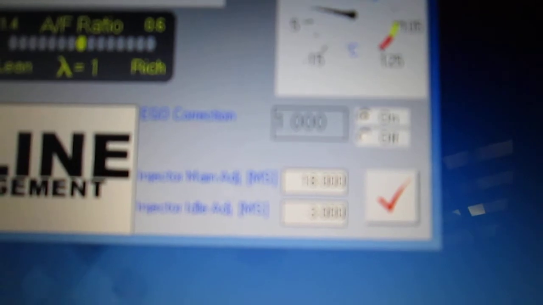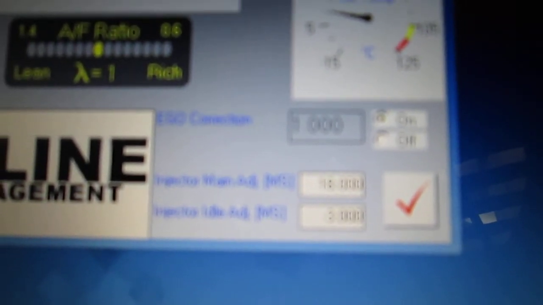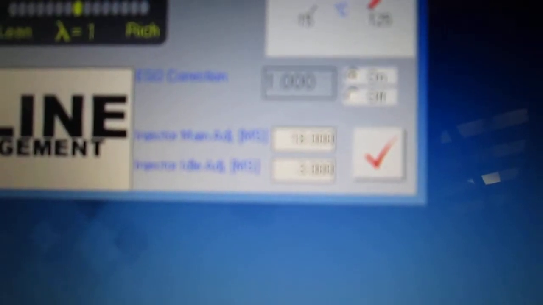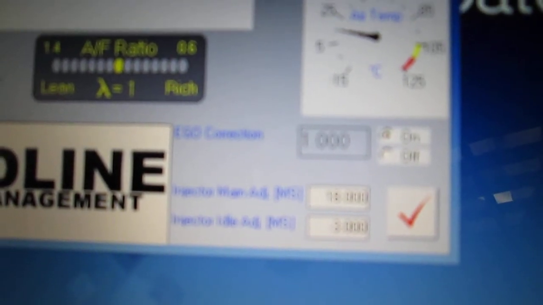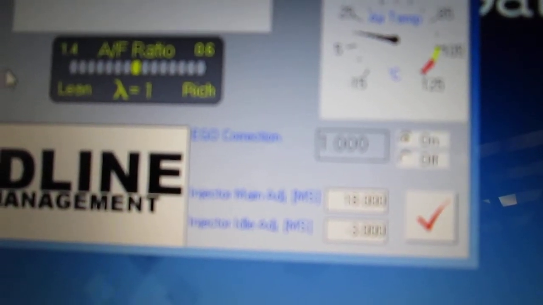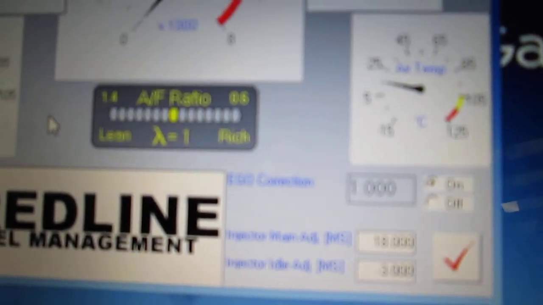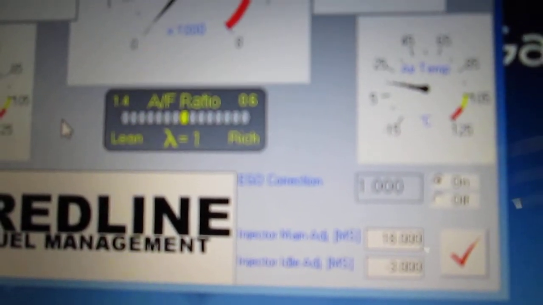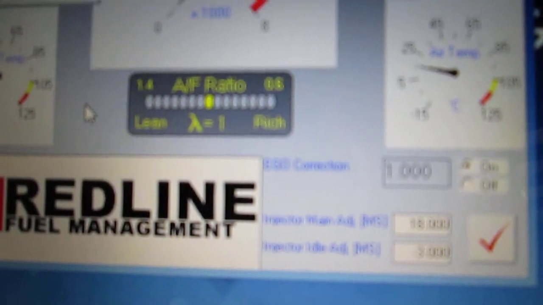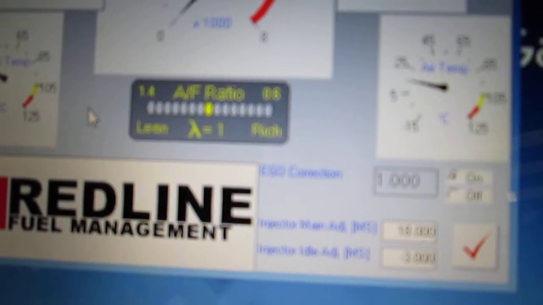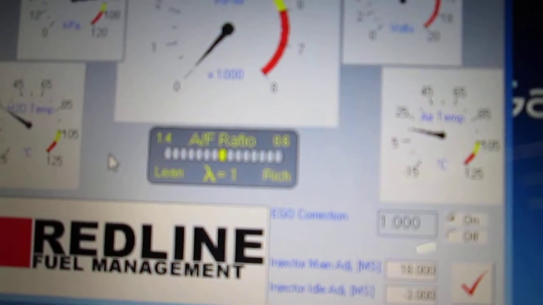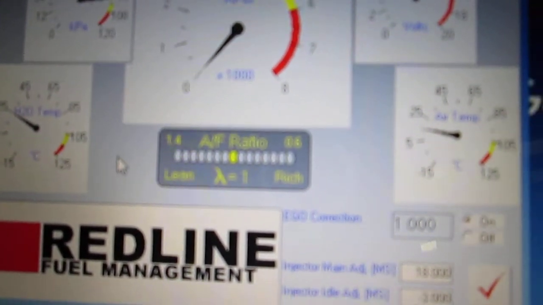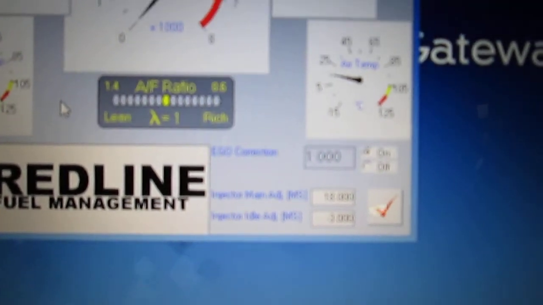I also have a scale here with the injector main adjustment and an idle adjustment. And I found this injector main adjustment was at 14, and it was a little too low. What was happening, I would start the car up, it would start right up, but then it would just die out, it wouldn't idle. But I noticed it wasn't getting enough fuel. I could turn it on and off, pulse the fuel injectors each time to load fuel into the intake, and it would run. And finally, once it warmed up, no problem.